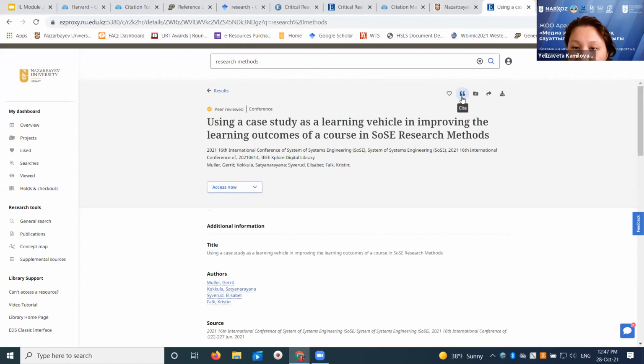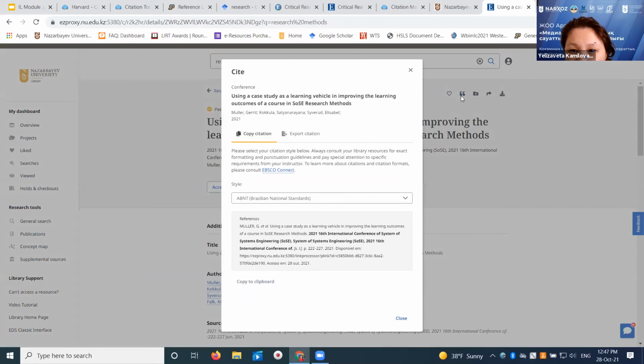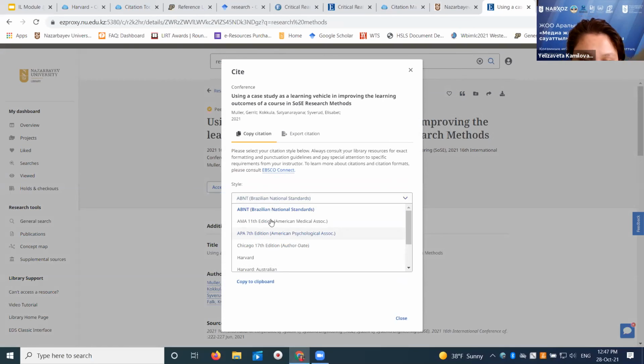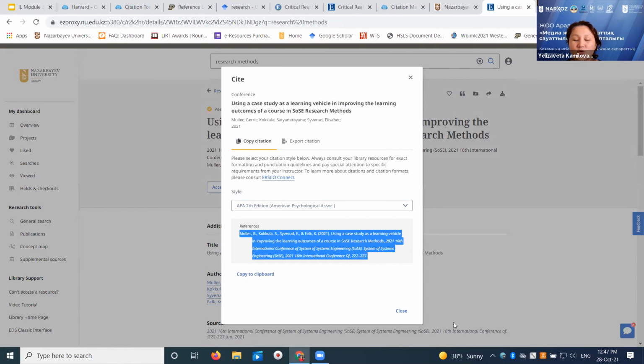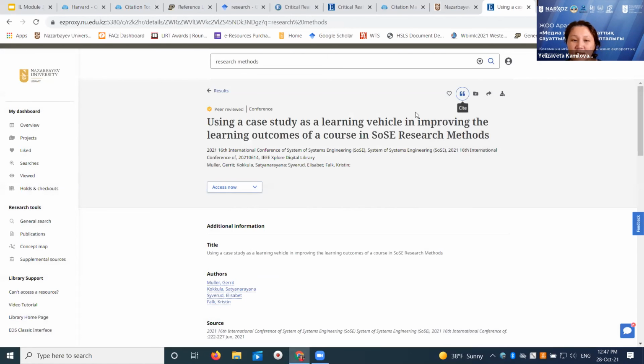In this case, there is a button cite. So the ready citation is already given. Here under the style button, you can choose the needed one, for example, APA 7th edition. And it's done, and you just need to copy it and put it in your Word document. Anytime you find a resource on the library portal, you don't need to think of referencing because it's already provided. I hope this would help you in the future.